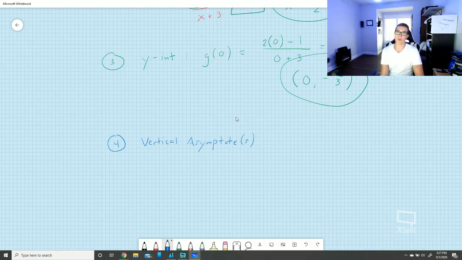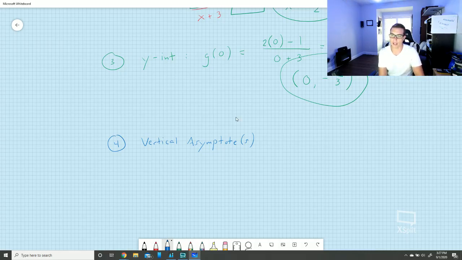Sometimes there's going to be more than one. How do you find the vertical asymptote? Well, the vertical asymptote happens when the denominator equals 0, because then your function goes undefined and it shoots up and shoots down. It gets really, really big. So as you get the bottom closer and closer to 0, that means the top of the fraction is much bigger than the bottom, and that causes the number to get really, really big.